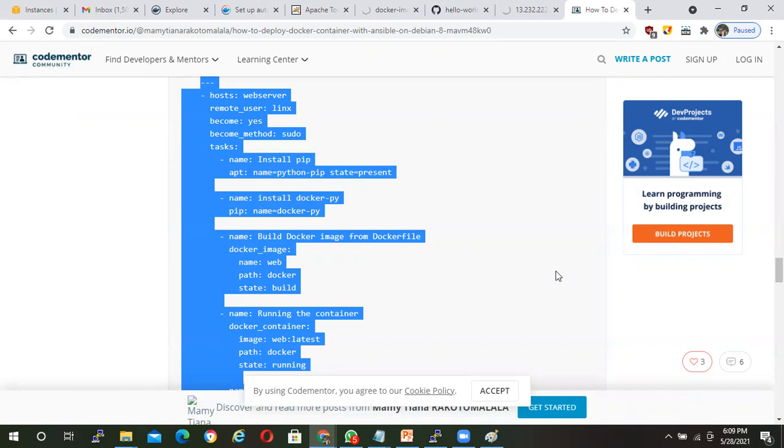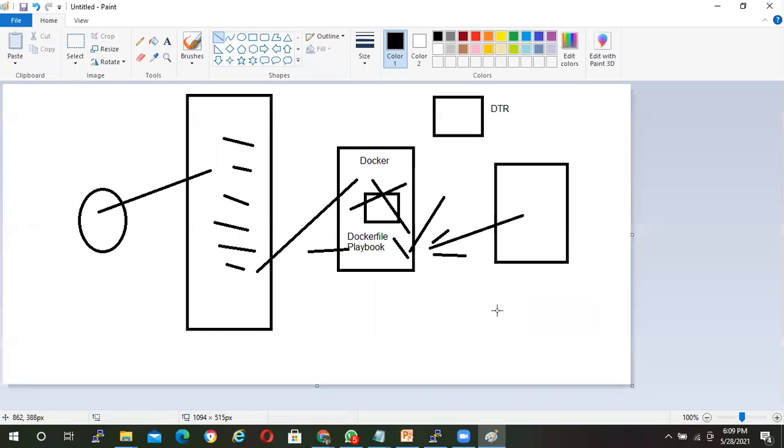The answer is yes. Suppose we lose the data, how can we retrieve it? If you remember the volume concept, you need to configure your database in such a way that the data is stored on the volumes. Then persistency comes into the picture.